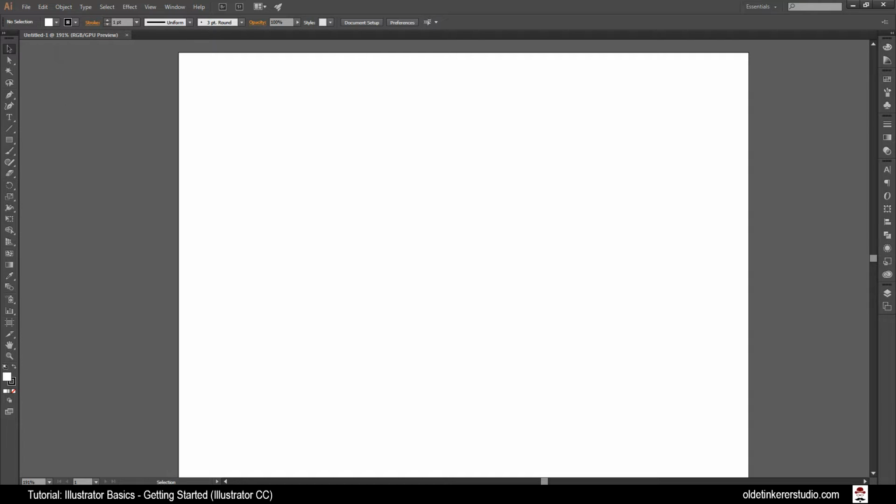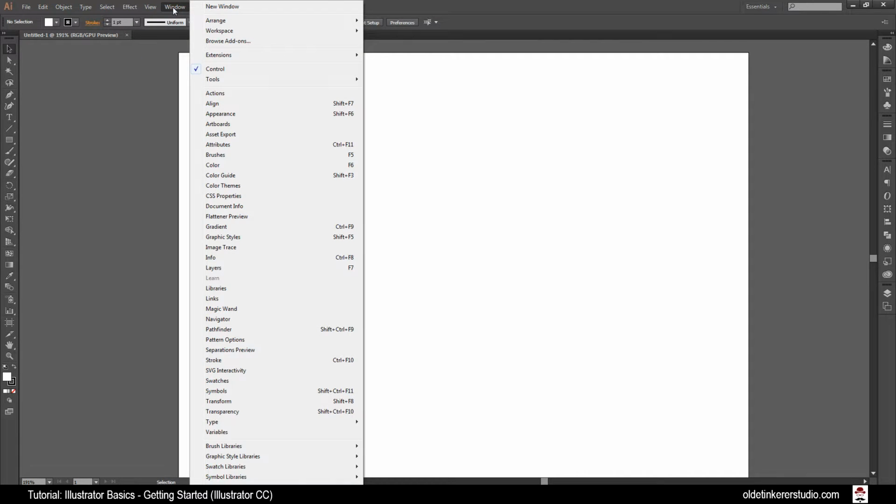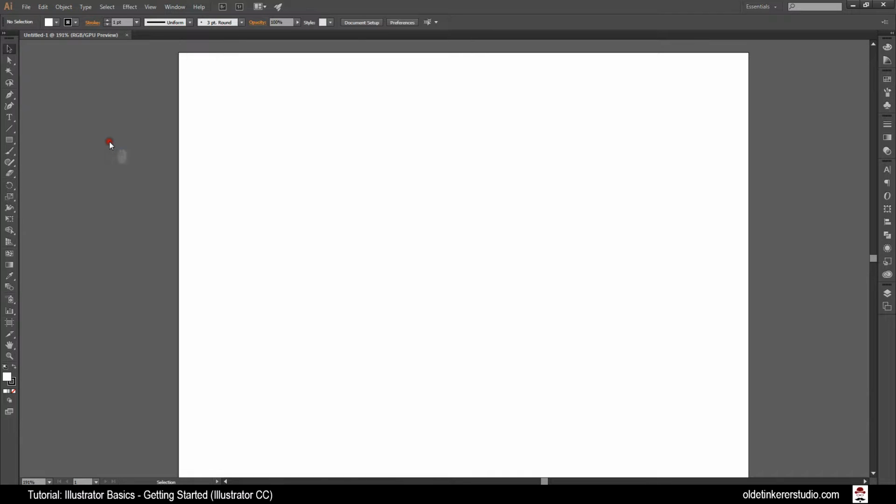At the top of the user interface, you'll find the menu bar. In the menu bar, you'll find various items, and within each of these menu items, there'll be a series of submenus. For example, if you click on Window, you have all of these submenus, and in some of these, you'll have submenus within submenus. Next to the menu bar is the title bar. And this has options such as quick link to Adobe Bridge and your arrange document panel.